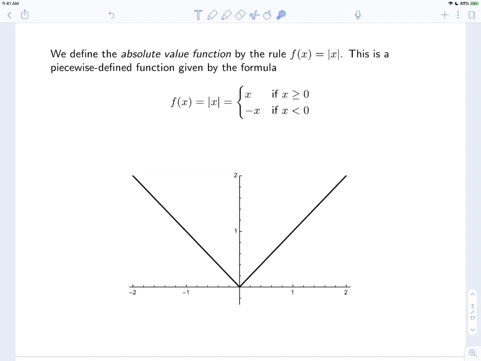The graph of the absolute value function looks like a V with its vertex at the point (0, 0). To the right of x equals 0, the graph looks like y equals x, a straight line with slope 1. And to the left of x equals 0, it's also a straight line, but it's y equals the opposite of x, which is a straight line with slope -1. When x is equal to 0, you just get 0 back.